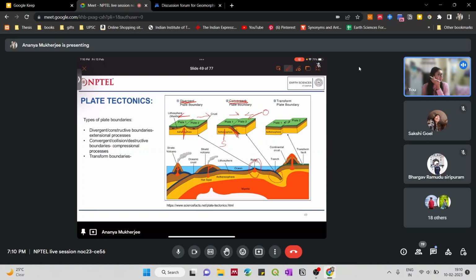Somebody had asked me where is the place where the material goes to the mantle. The subduction zone is the area where the material is getting pulled into the mantle. And transform fault, as I said, will just form a big zone at the plate boundaries, at the margins of two plates. You will find a broad zone where many other faults are also present. That is a transform fault boundary. There is no crust getting destroyed, and no new crust coming up over there.